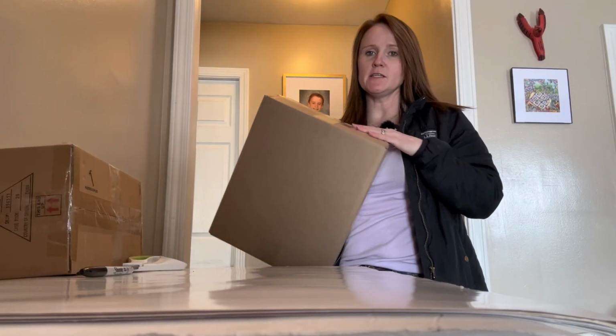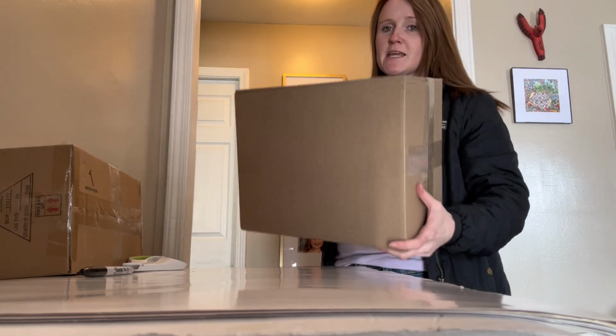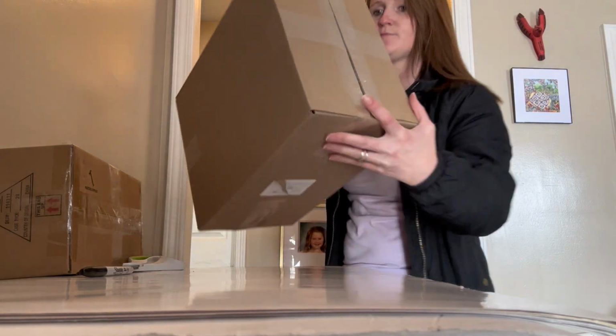When it comes to shipping on Depop, the size of the box does not matter. It goes by weight. So as long as this weighs under 10 pounds, I'm going to be A-okay.